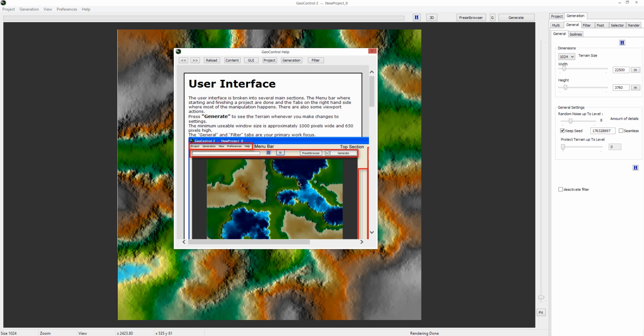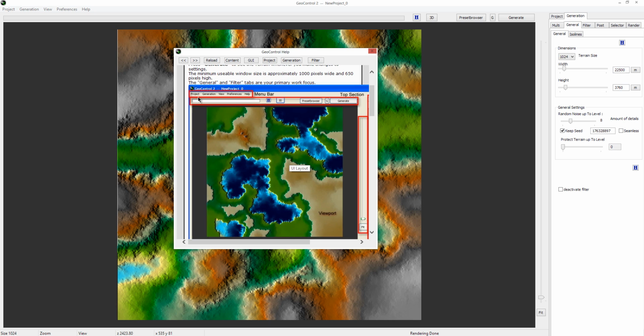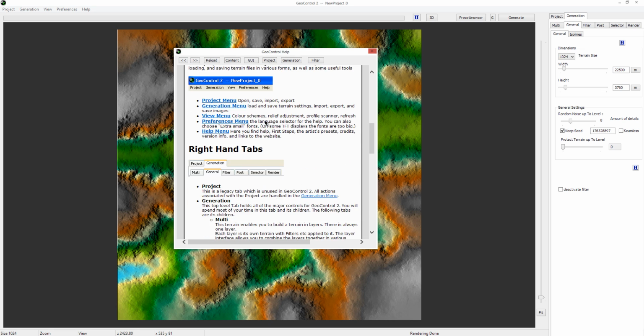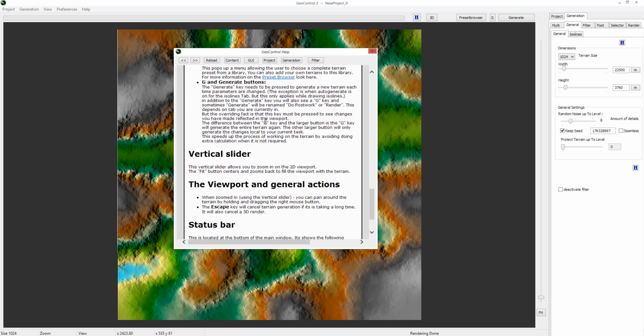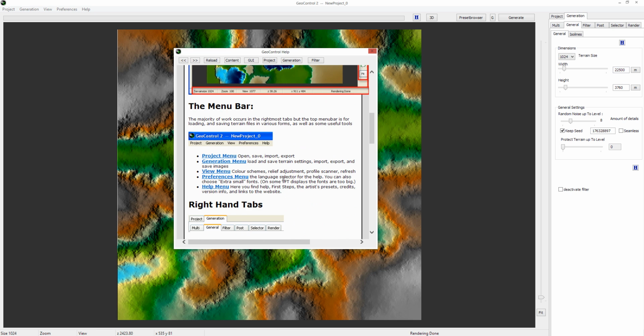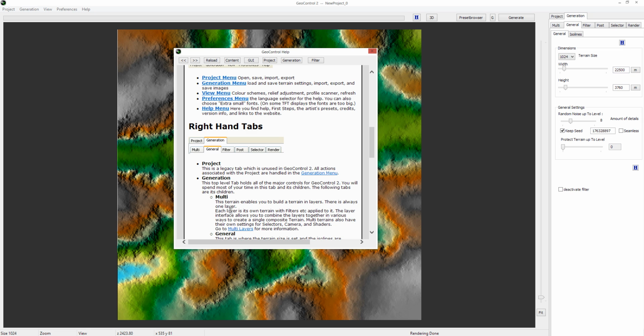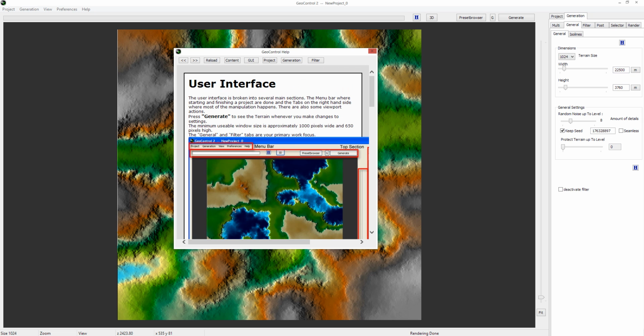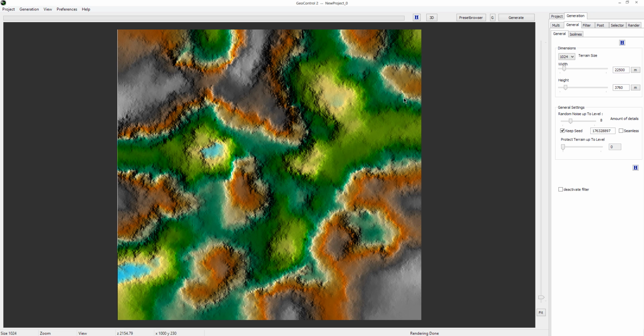And it'll tell you what's what. I could go over this, but I won't. I'll let you go over this, because there's some good stuff in here and it explains things really well. However, a lot of this is pretty self-explanatory. So let's go ahead and close that.